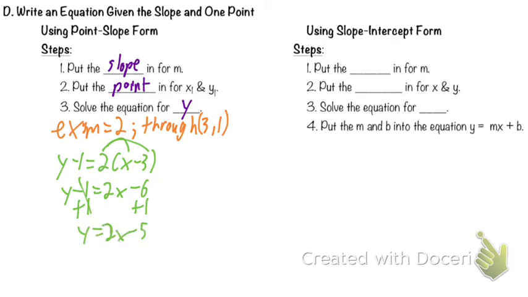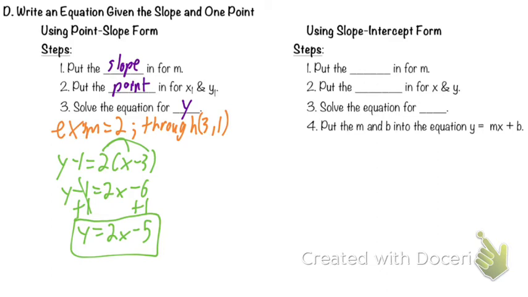Is that basically what we just did before? A moment ago? Yeah, we just had to put in the slope and the point. We kind of combined our two problems earlier, right? Of plugging it in and solving. Is that a negative 5? Yes, that is a minus 5 there. Let me even rewrite this because that turned out pretty poorly. So we end up getting y equals 2x minus 5.